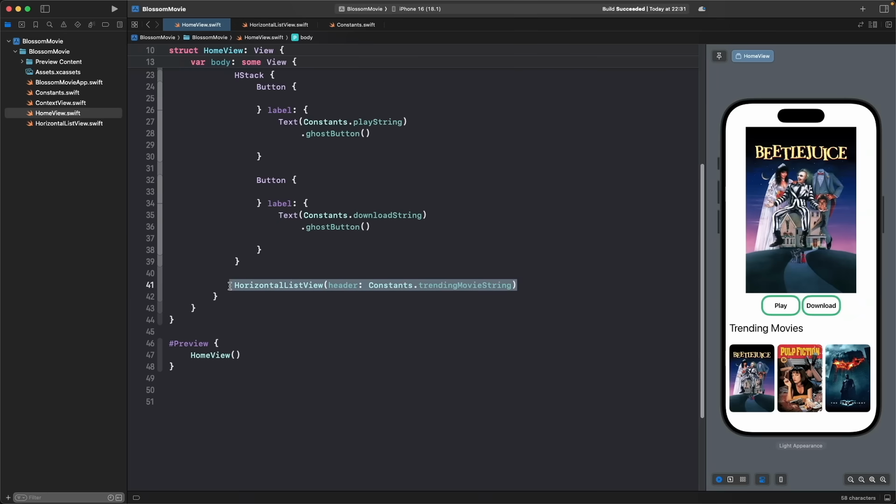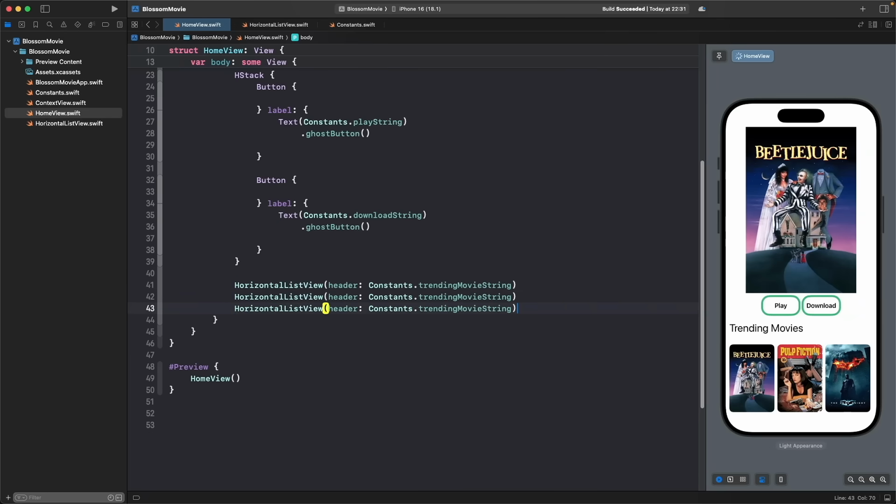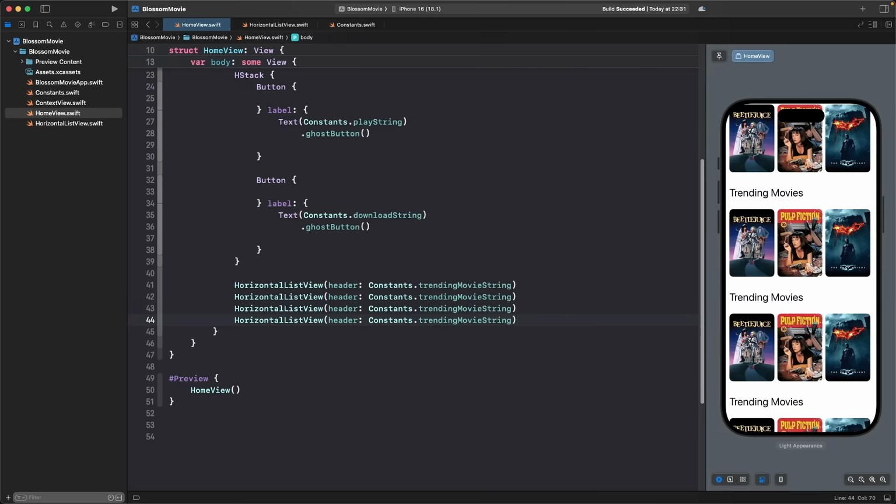Copy that line. Paste 3 times. Change the second one to Constants.trendingTVString. The third one to Constants.topRatedMovieString. And the last one to Constants.topRatedTVString.